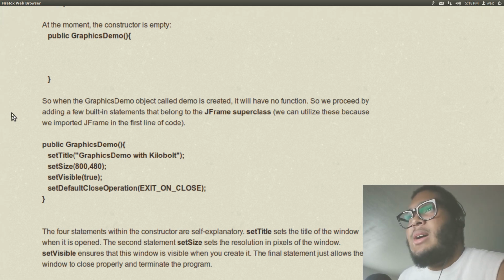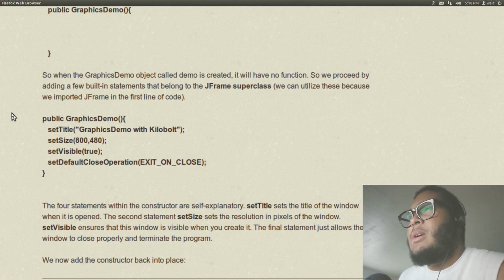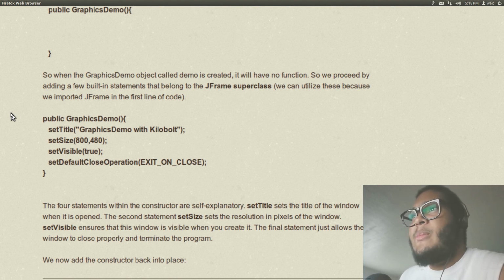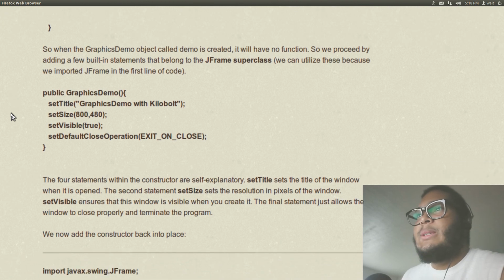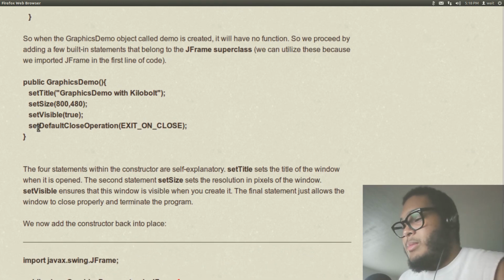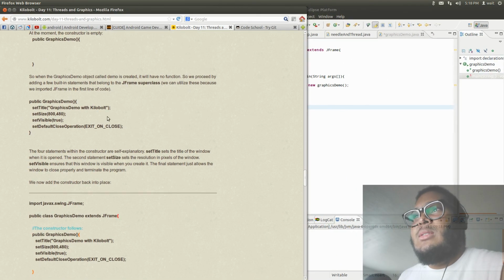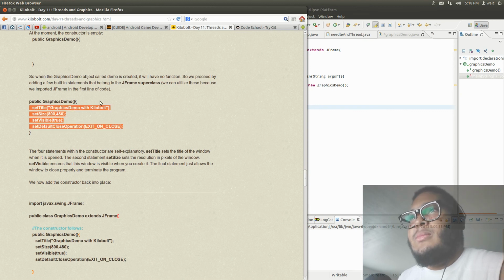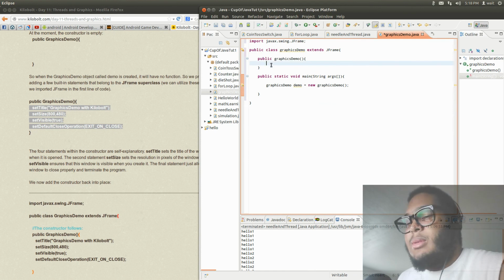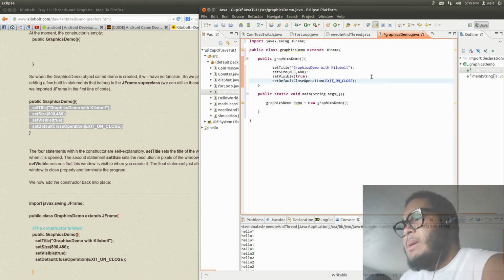So we proceed by adding a few built-in statements that belong to the JFrame superclass. We can utilize these because we imported JFrame in the first line of code. Alright, so let me copy that. These are methods of JFrame.